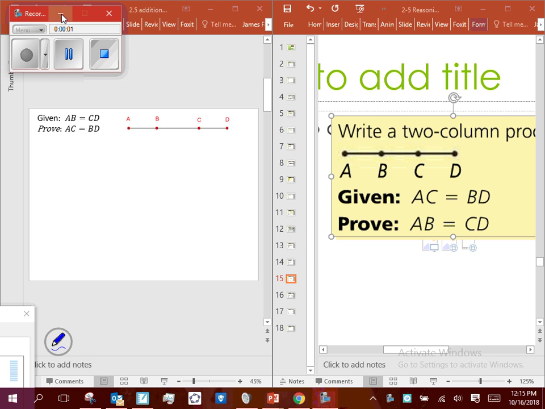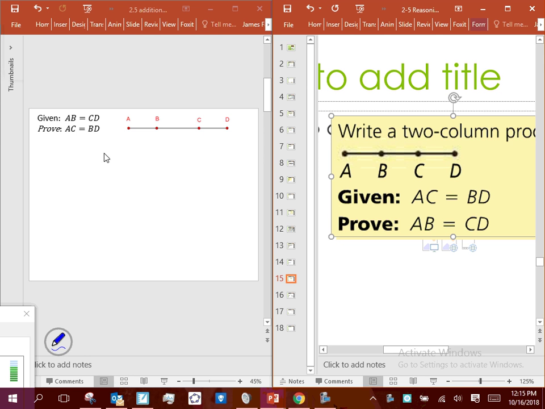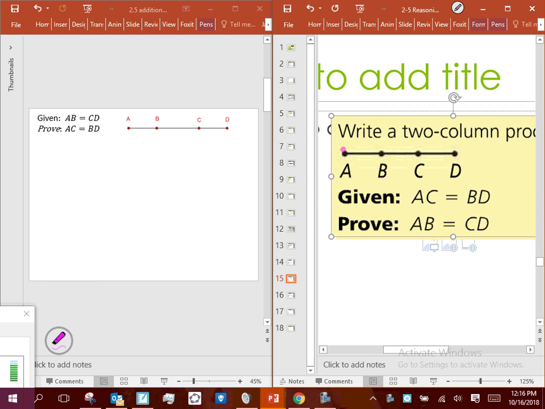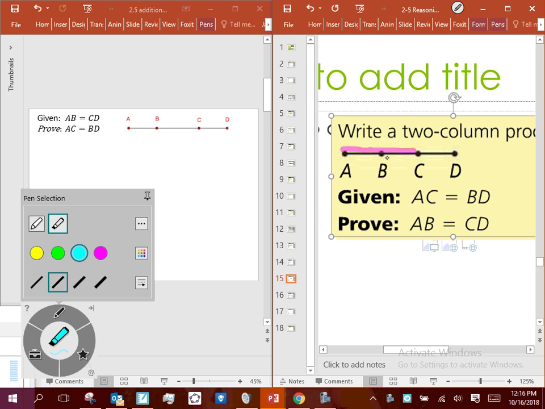All right, guys. So I just want to draw comparisons to what we did yesterday, because if we can recognize that this proof is very similar to yesterday, we can probably approach it the same way, or almost the same way. Remember yesterday what we did is we started off over here saying that AC was the same thing as BD, right? That's what we started off with, and then we removed that common feature of BC, and that left us with that argument there that AB was equal to CD, right?